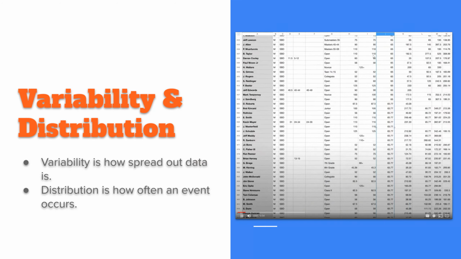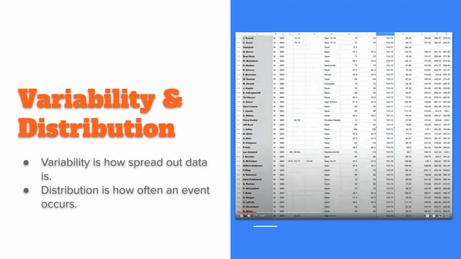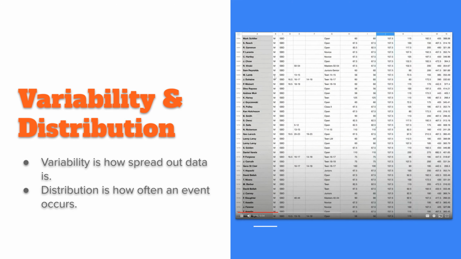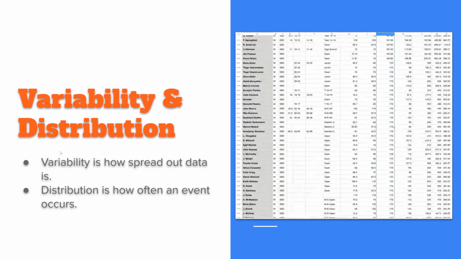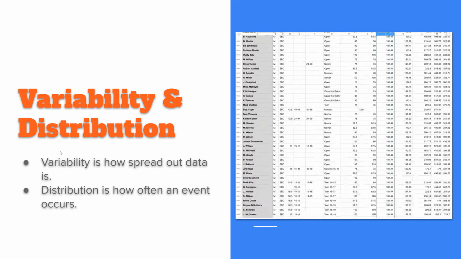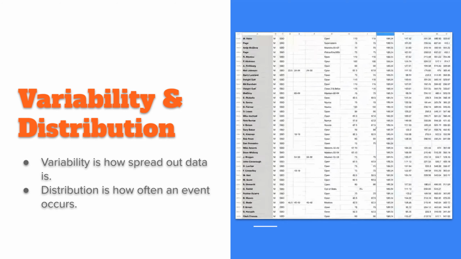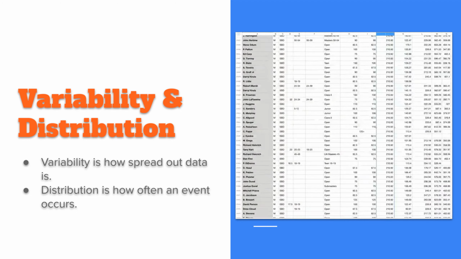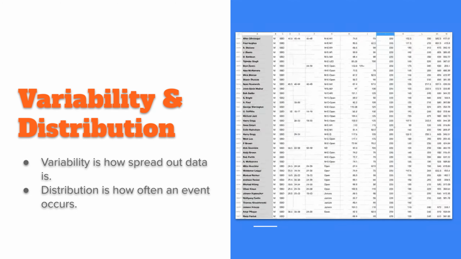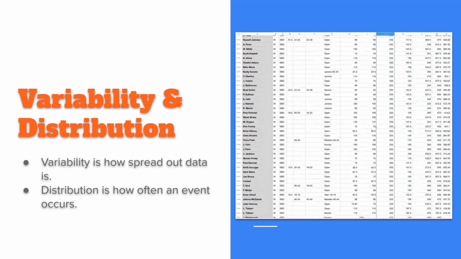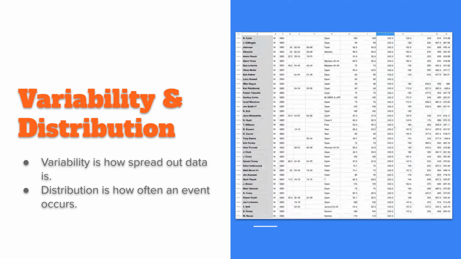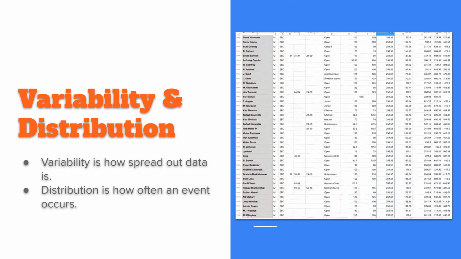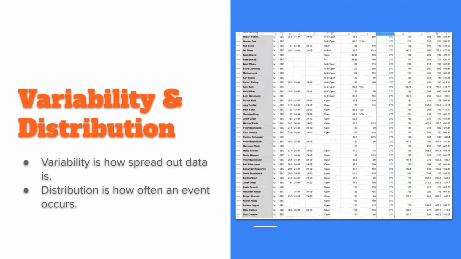So remember, this column that we're looking at is the total squats in kilograms, and you can see like 145, 150. It's going fast. I moved it really quick. But what I want you to see here is variability. We learned this in our last lesson on data. Variability is how spread out data is. So we have anywhere from 20 kilograms to 467 kilograms. Competitors squat in that range of weight from 20 kilograms to 467 and everywhere in between. Okay, so remember, variability is how spread out data is, and we can see that it is very spread out here.